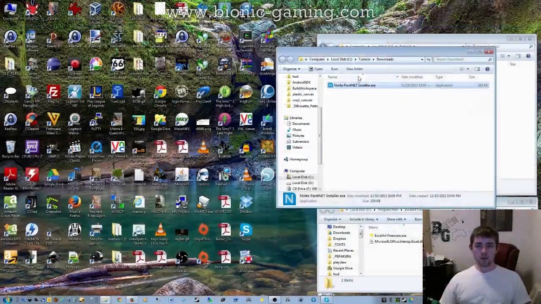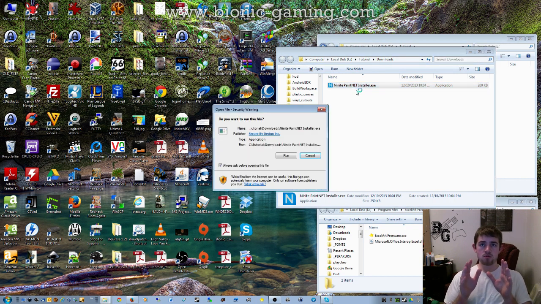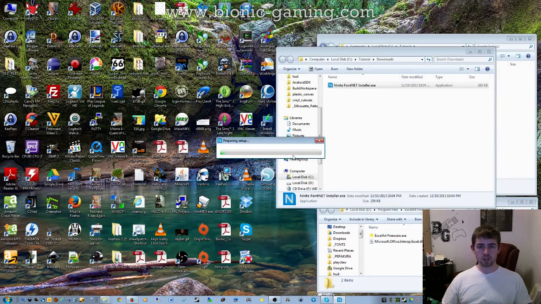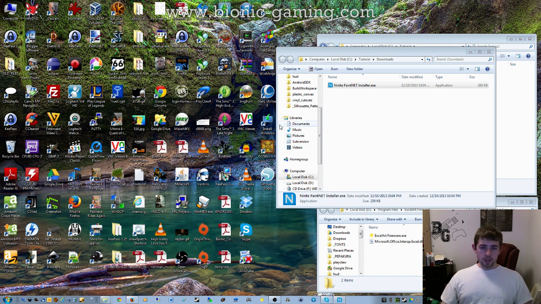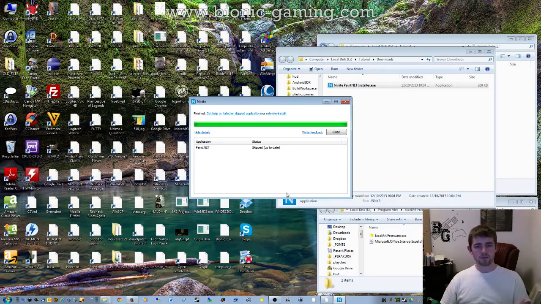So we're going to kick that off, and I already have paint.net installed, so you will have to actually install it. It'll take a little bit of time, but it won't take too long for one application. So it kicks off and it says preparing setup. You can show extra details, otherwise it would be just shrunk up into a progress bar.